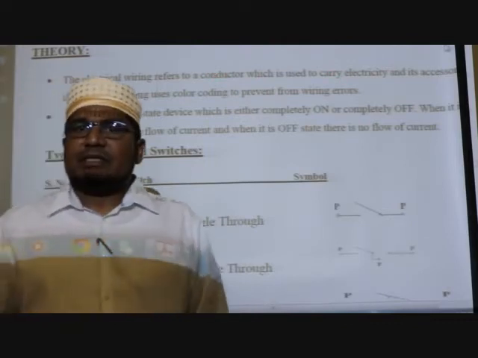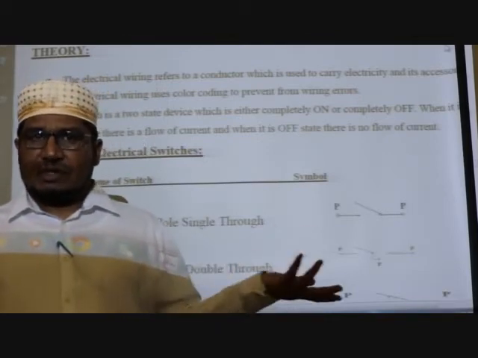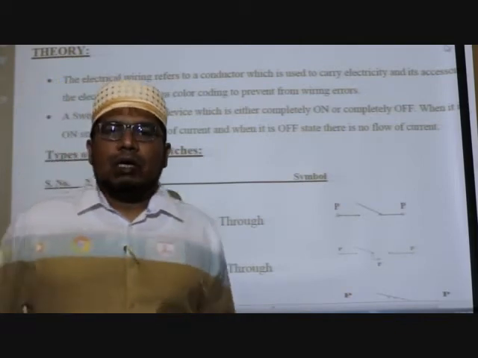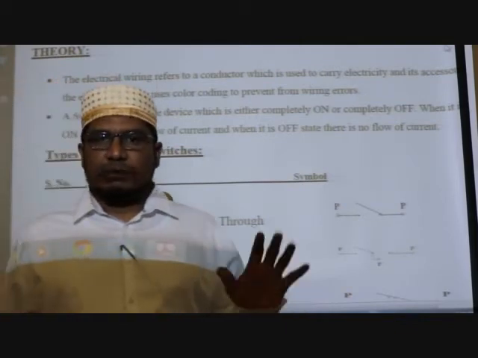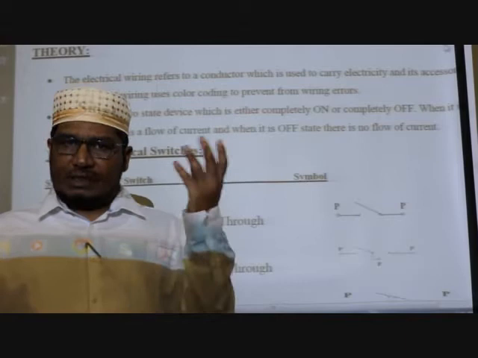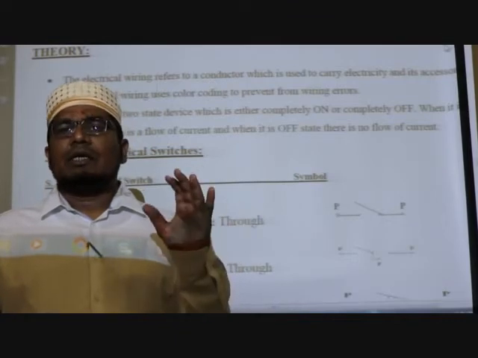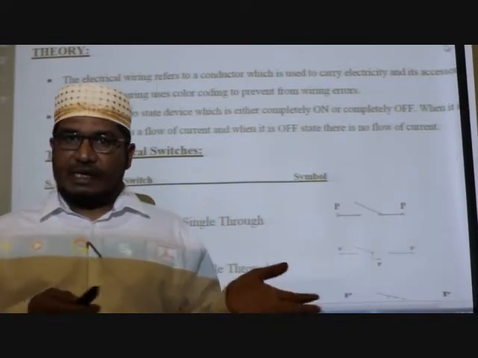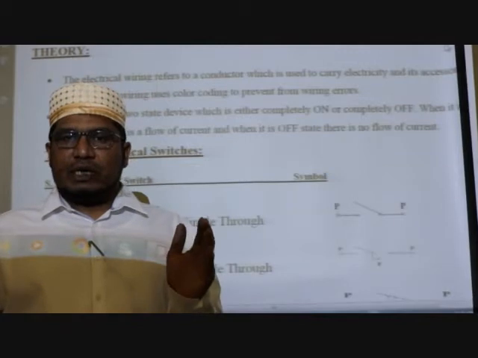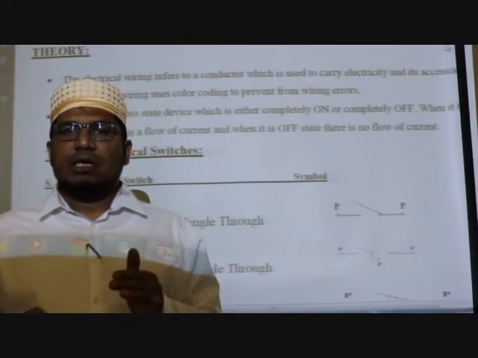Now for a simple example, for a lamp, what do we need? We need a power supply of 220 volts. If it is a 220 volts lamp, 100 watts or 60 watts, whatever lamp power, up to you. For that lamp to be illuminated, we need power of the same specification as the lamp. Like if the lamp has a specification of 60 watts and 220 volts AC, we have AC and DC discrimination here. So if we are talking about an incandescent lamp which supports 220 volts and 60 watts, it means we need an AC supply of 220 volts, 60 watts.